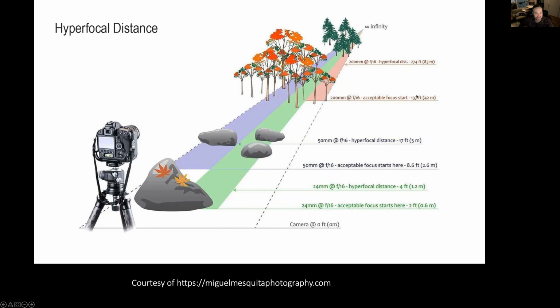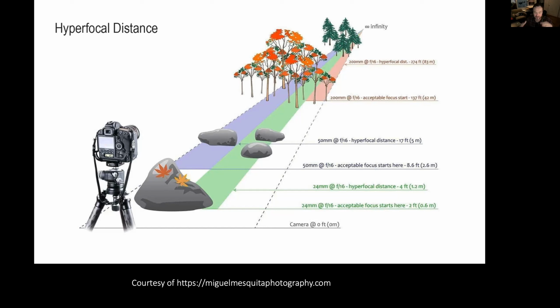far off focal distance, 137 feet. None of us are going to get out there in the landscape necessarily and measure this and check it out, but we're going to have to know if we're trying to get something really closely in focus, well, we're going to have to start to change some things around. So if these trees are fairly close to you and you want them to be in more focus, well, you can't be necessarily at an f16. You're going to have to be at a lower, more moderate f-stop all the way through. So thinking about hyperfocal distance helps you when you're framing up and you're looking at your scenes.